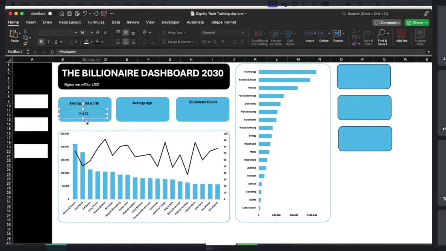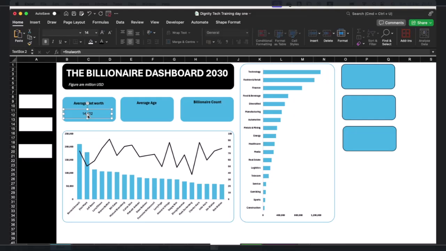For example, if you just type the figure inside the text box, anytime you change your data from the back end, it will not change. You have to come and change this one manually also. Now, the best thing when you are working as a data analyst is to try to automate what you are doing. It will make your work easier and reduce your workload so that you even have time to think of how to improve on what you are doing for them. But if you are doing this manually, it will take a lot of your time doing the same thing repeatedly.